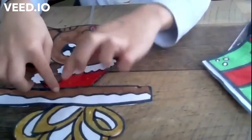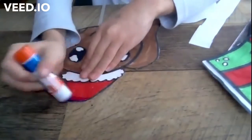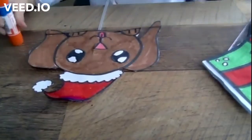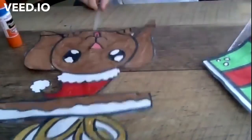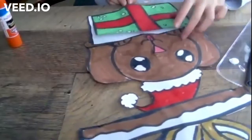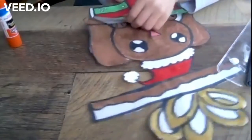Let's glue this onto the hat, if you made a hat. If you didn't do a hat, just glue it onto the head then. Right over there, centered. And now it's finished. Exactly finished. Now you can kind of surprise your mom and dad with it. First of all, let me set this in.